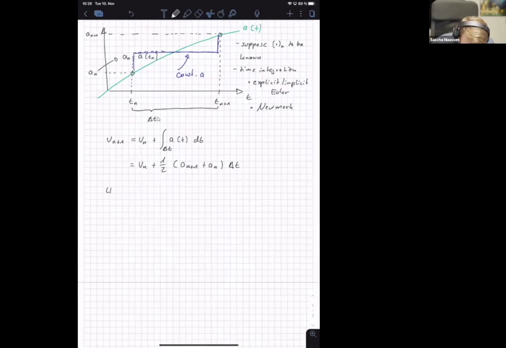Further, we use the same strategy to get an expression for the displacements here.